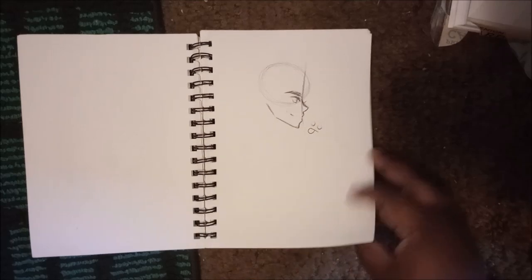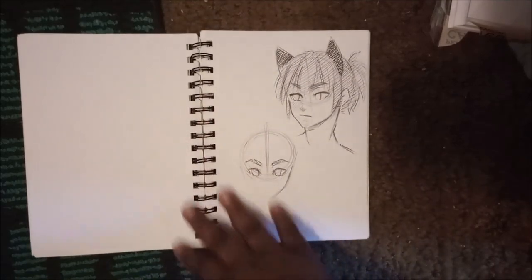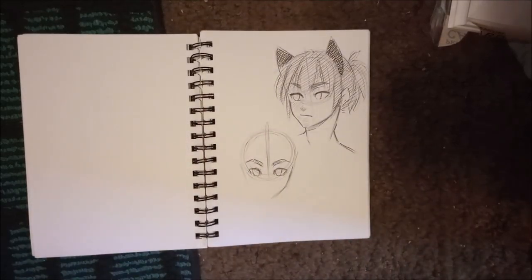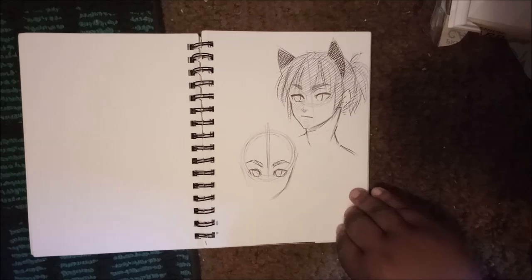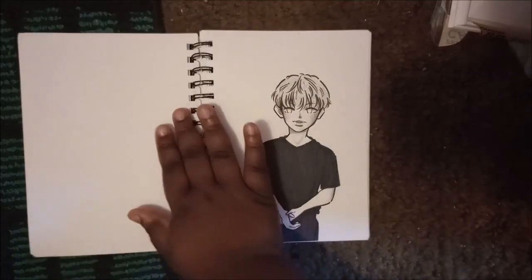This is an unfinished Peiju. I tried to do a little cat boy. He just didn't work for me. So I was like, you know what? You're existing here, and I like what I have, but it's okay. It's okay. It's all right.